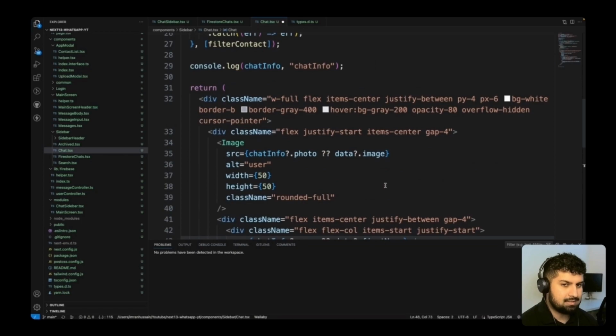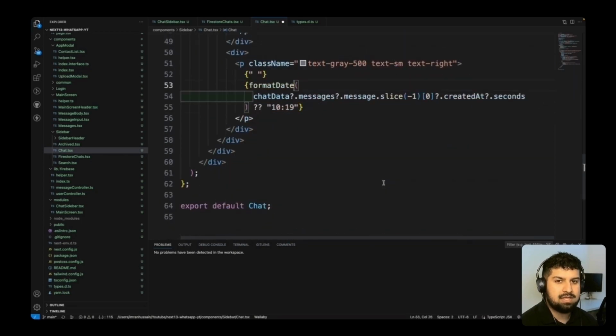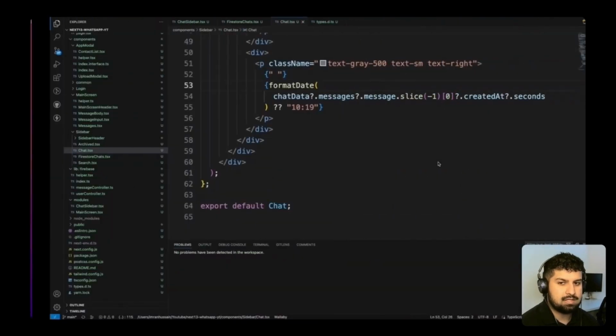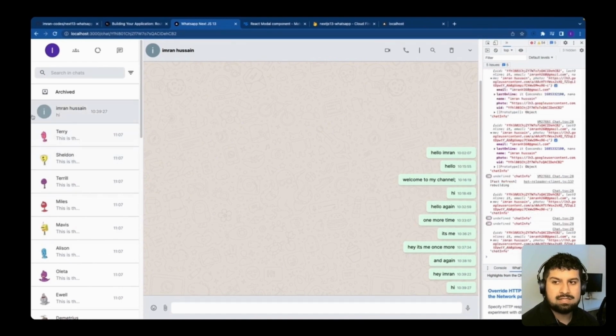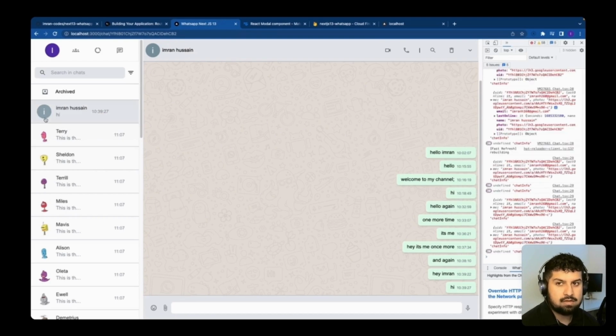So that is all complete. So all I'm going to do is save. And let's see if that works in the browser now. So now, as you can see here, it's all working correctly. And the last message I sent was hi, which is correct. The icon is the same here as it is here. The name is the same as well. And the last message and the time are the exact same as you can see there. So you can handle that UI. You just need to give it a justify icon, enough space in between there. But I'm just going to leave it as it is.